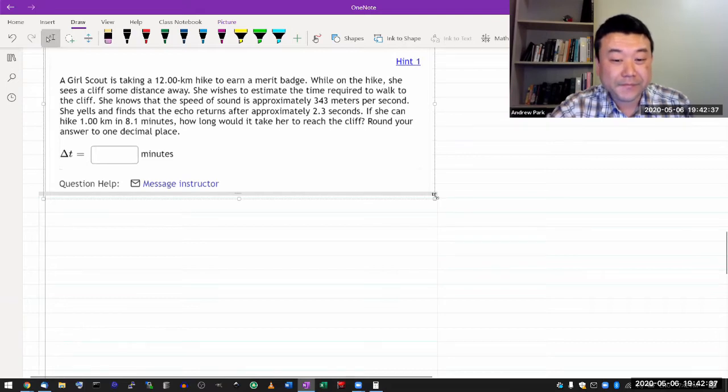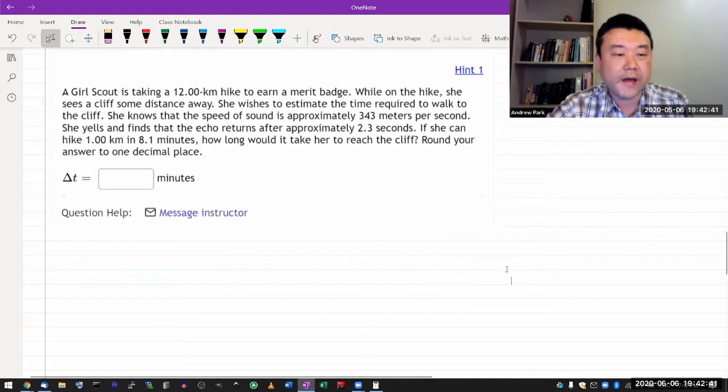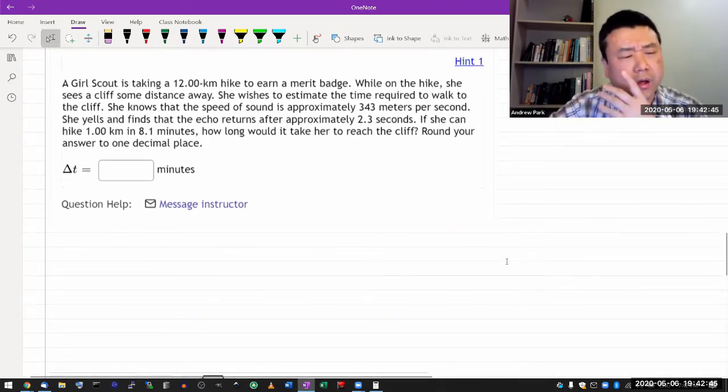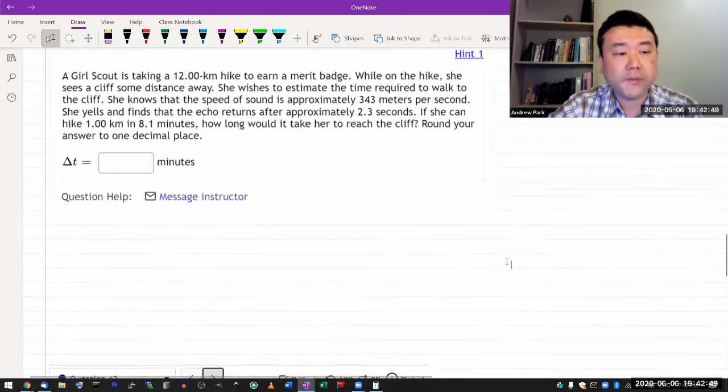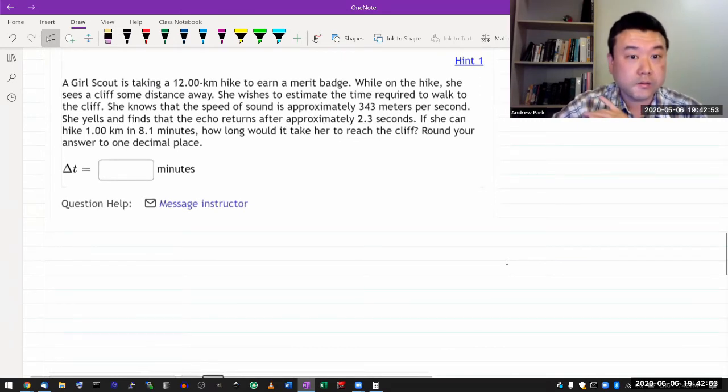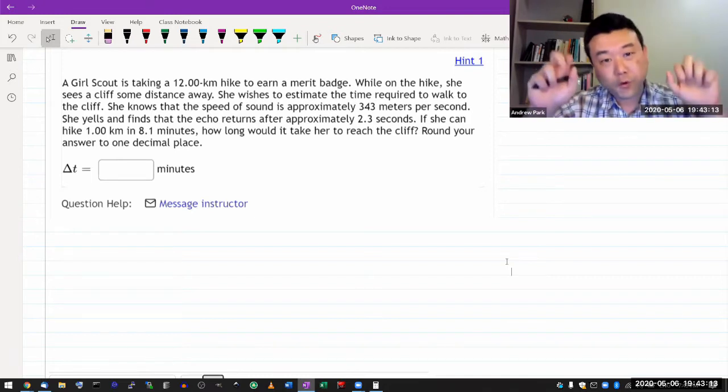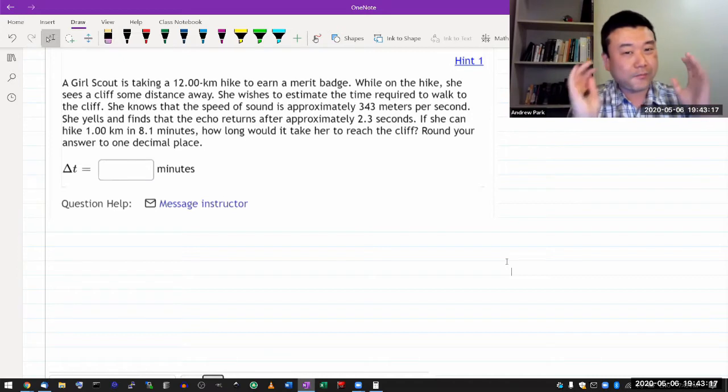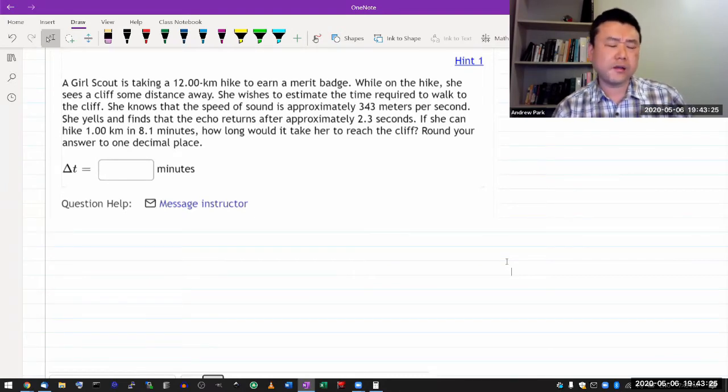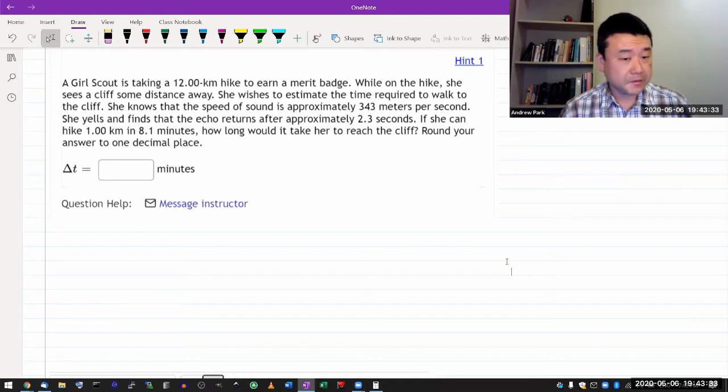So it's a question like this where I really think there's value in everyone getting practice on working it out, because it's really about reading a description of a scenario, can you come up with a mathematical model of the setup and then solve it without someone telling you what the formulas are? I get this kind of questions from students all the time where people say I think I understand it, I just need to know what formulas I need to use. But the whole point of the training in physics is being able to come up with those formulas. So practice makes perfect. There's no way around practicing for solving questions of this type.